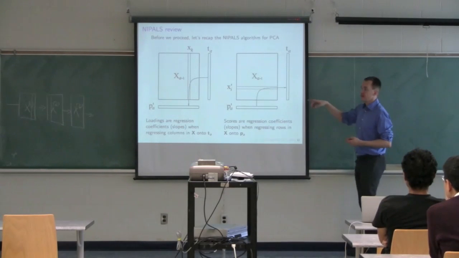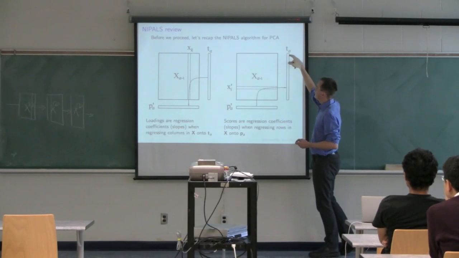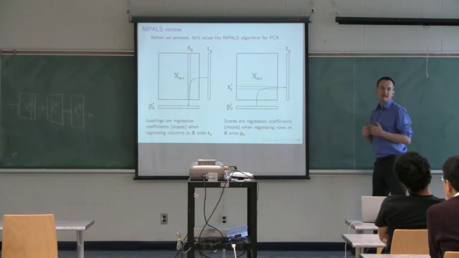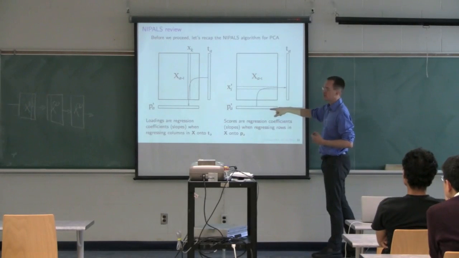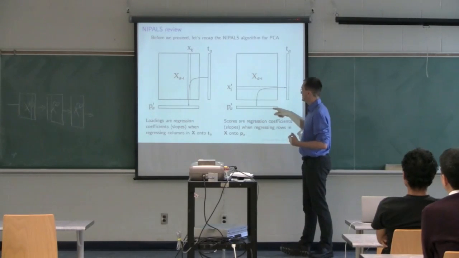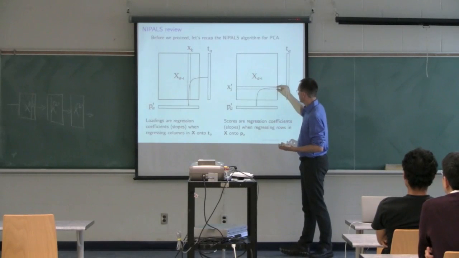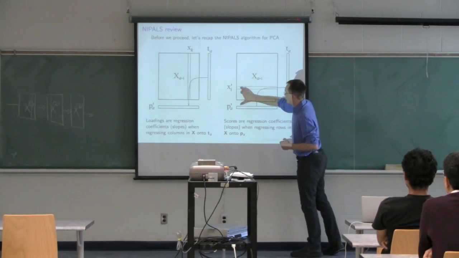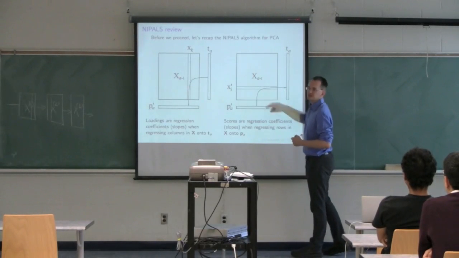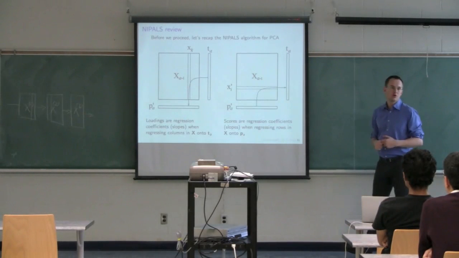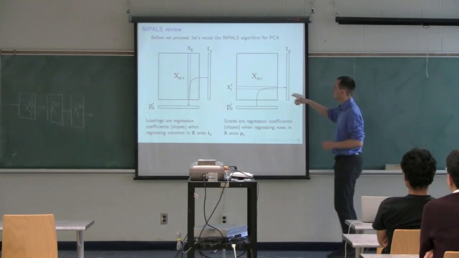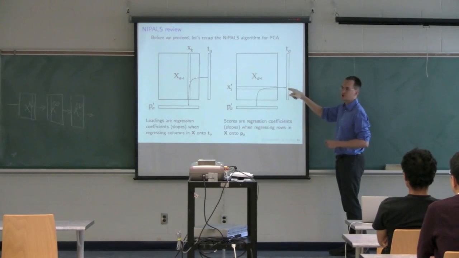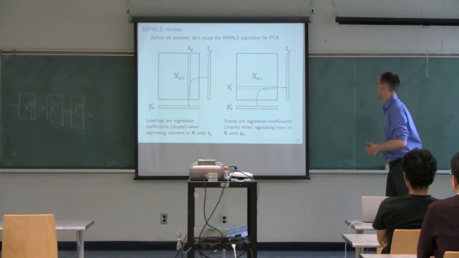At convergence, if a column from X is strongly correlated to the score T_A, it will have a large loading; a weakly correlated column gives a small loading. That's why we look at large loading values to identify important variables in a component. Variables with small weights and loadings don't play a significant role in calculating that score. Similarly, a large T1 value for an observation means its variables match the loading pattern — those variables are large at that point in time, indicating strong correlation to that loading direction.